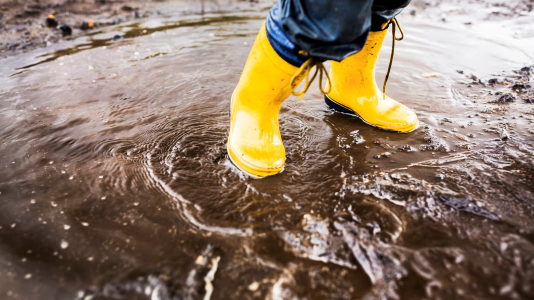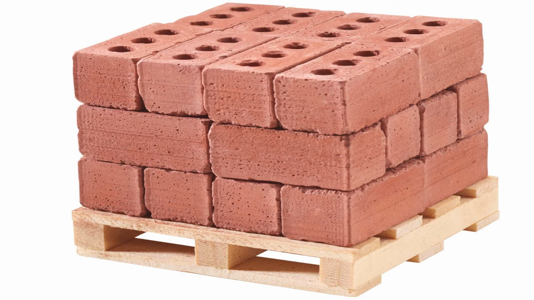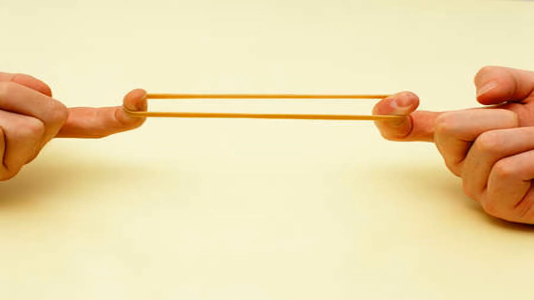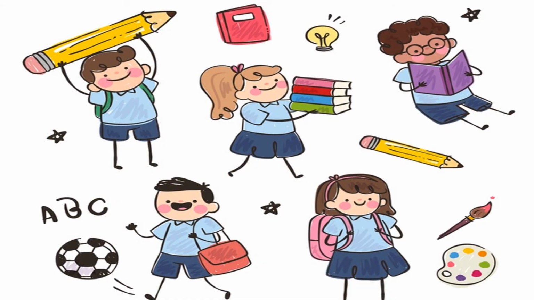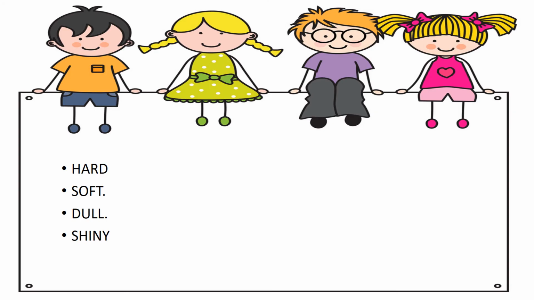the water cannot get in, or materials can be absorbent, just like your cotton cloth, which absorbs your sweat. Also, materials can be rigid like a brick wall, or flexible like a rubber band, which can be twisted and turned. Now that we have learned about the opposite word for materials, we will learn how to put them in different categories, that is, sorting the materials.